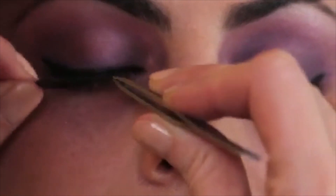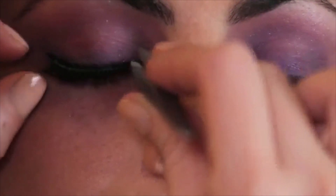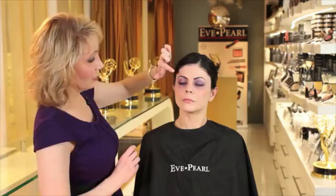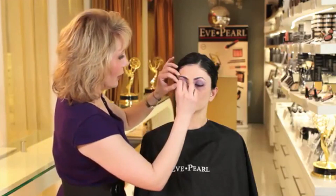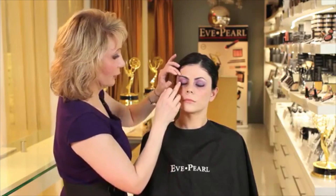You gently position where the lash is going to go and place the lash from one side of the eye. Once you have placement, you want to make sure that you open your eye. Once you know that everything is smooth, you can close your eye again and just make sure that everything is glued.